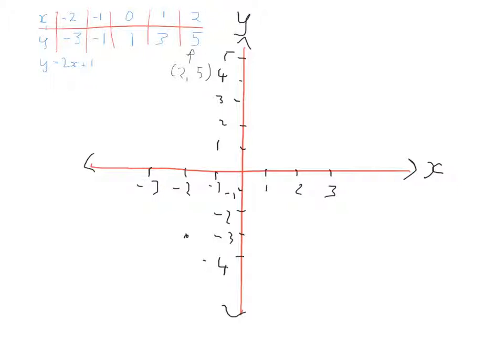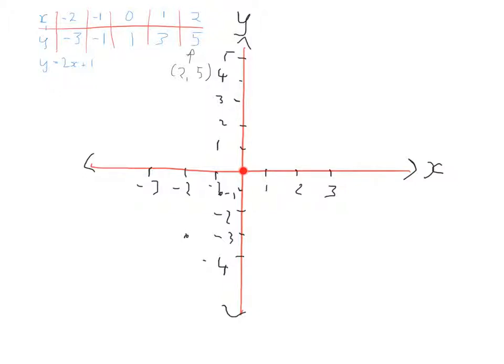So there's -2, -3. The next one is -1, -1, which is going to be tucked in there somewhere. Sorry, it's not very clear. The next one is 0, 1. So remember that this is the origin. Where I've got the pointer showing now, that is the origin. That has coordinates 0, 0.